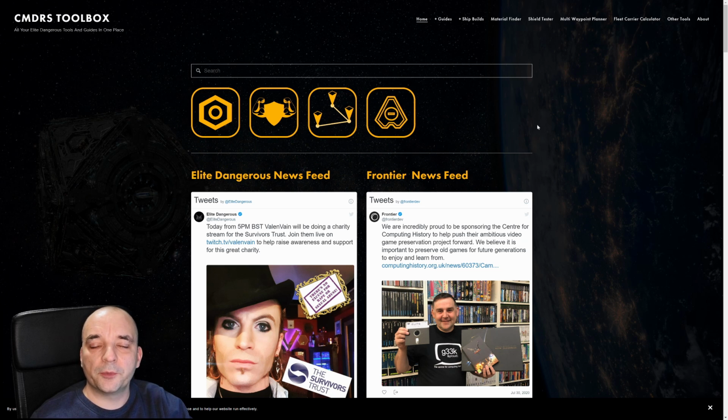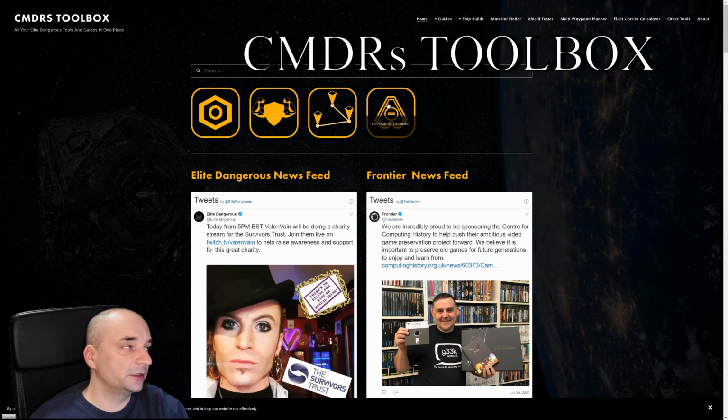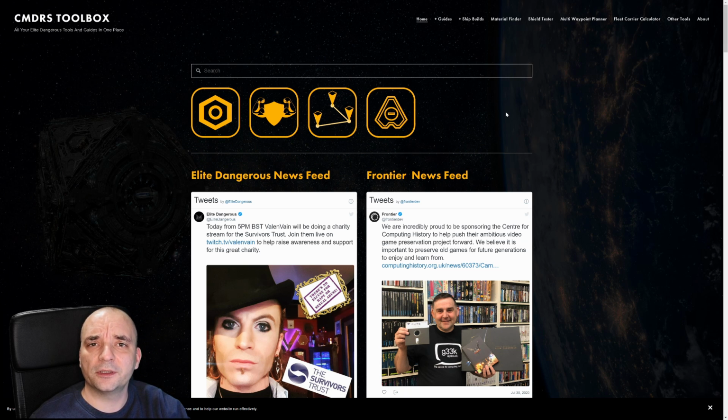So the first website I'm going to cover today is called Commander's Toolbox, and it's actually made by one of the YouTubers. His name is Down to Earth Astronomy. In case you never heard about the guy, I will link his channel down in the description so you can go and have a look yourself.